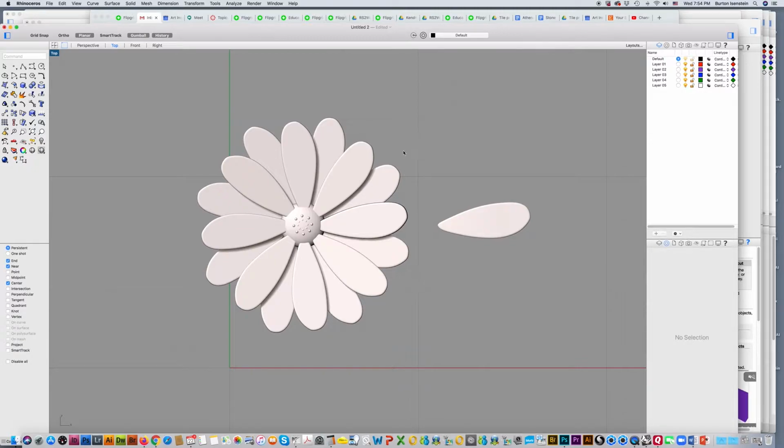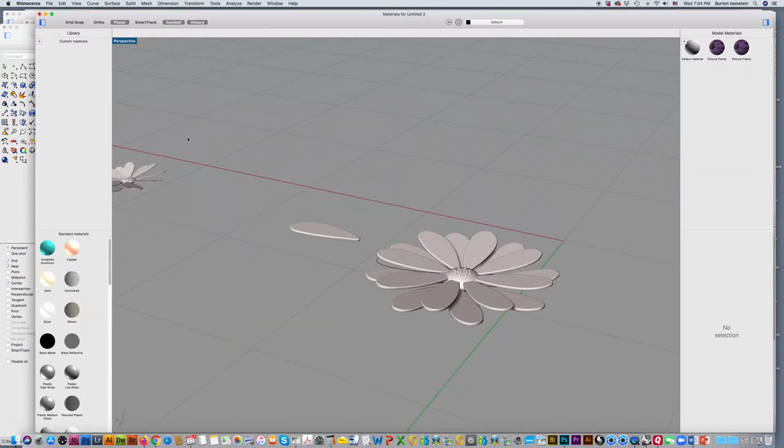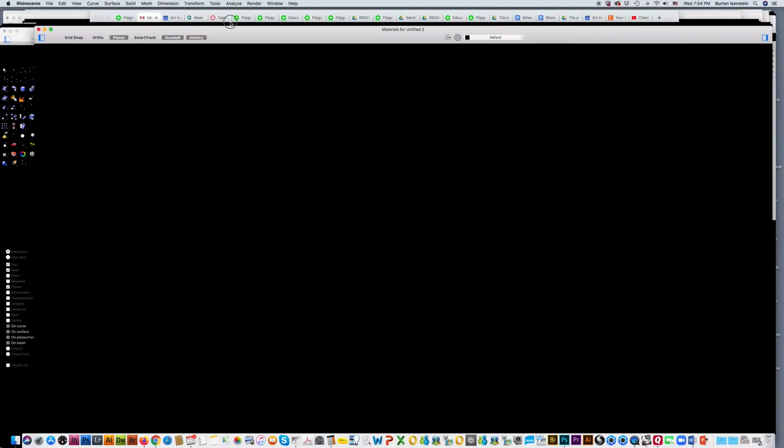So when I'm ready to render, what I want to do is go up in the menu here. There's the Render tab, and I'm going to scroll all the way down and open up Materials. This always takes a little while with the spinning wheel because there's a lot of stuff that loads up on the computer. But once you've done it, it'll move relatively quickly.